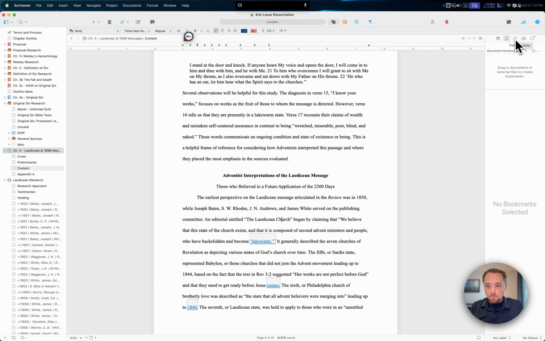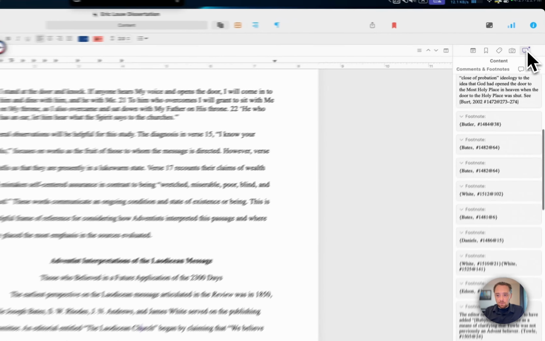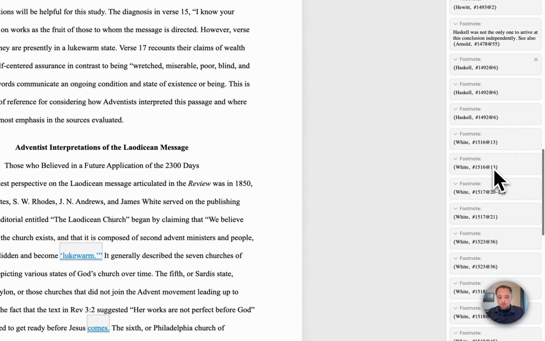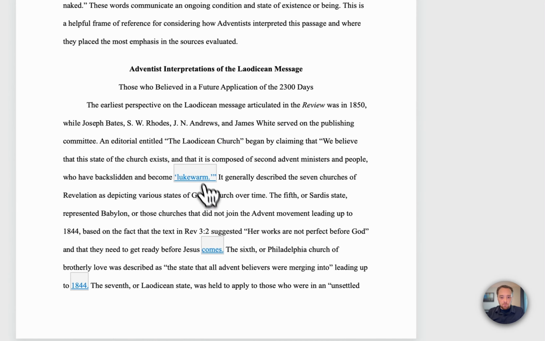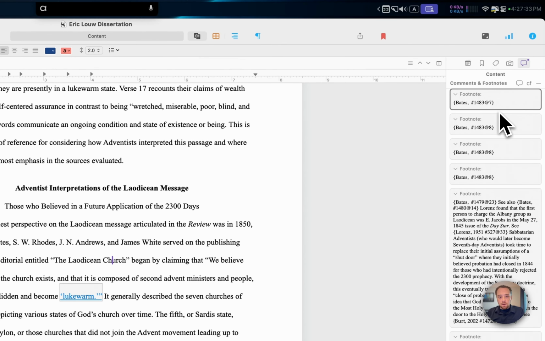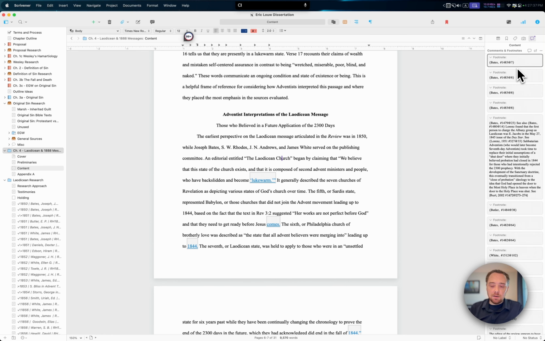to a sidebar here. So on the right side, you have a number of different things. You have footnotes and comments, where you can add comments throughout your document. And when you add a footnote, for example, it actually puts it in on the right. Now, there is one catch here, and the catch is that you need to use the citation manager that will put in these short codes.